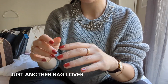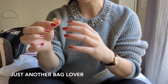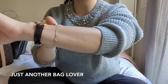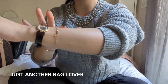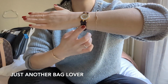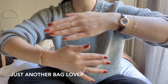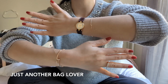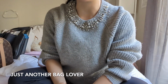And I also did get this Gucci ring earlier this year, and this has been pretty much my everyday ring on my left hand, right in the middle. And then also this Peace bracelet from Tiffany's that was a gift from my mom for my birthday this year. So between these two bracelets and this ring, I've been wearing every single day. This Cartier watch, I didn't get this year. I've had this for years and years, as well as this diamond ring, and they have been my everyday jewelry. So these items together, I've just been wearing every single day, and I love them so much. It's basically a 3-way tie that are hands down my favorite pieces I've added to my collection this year.